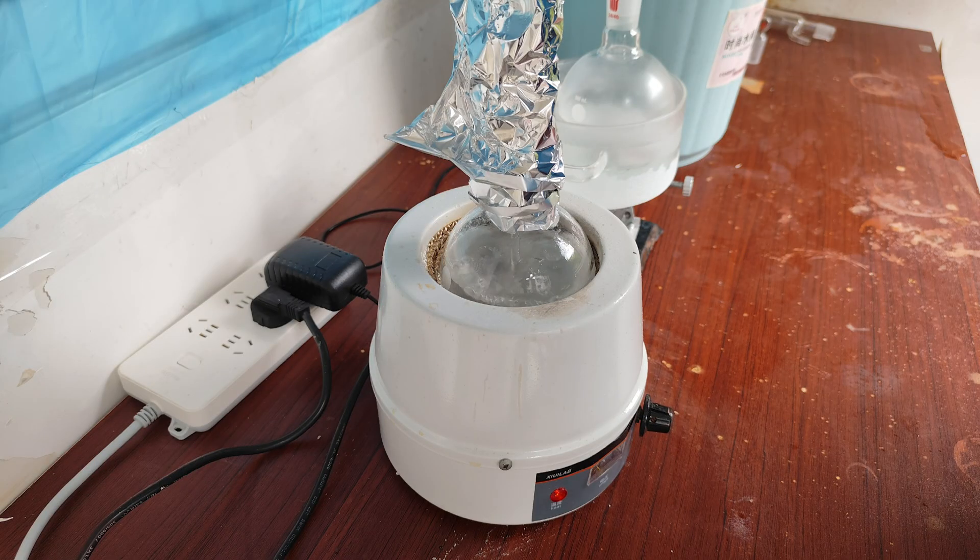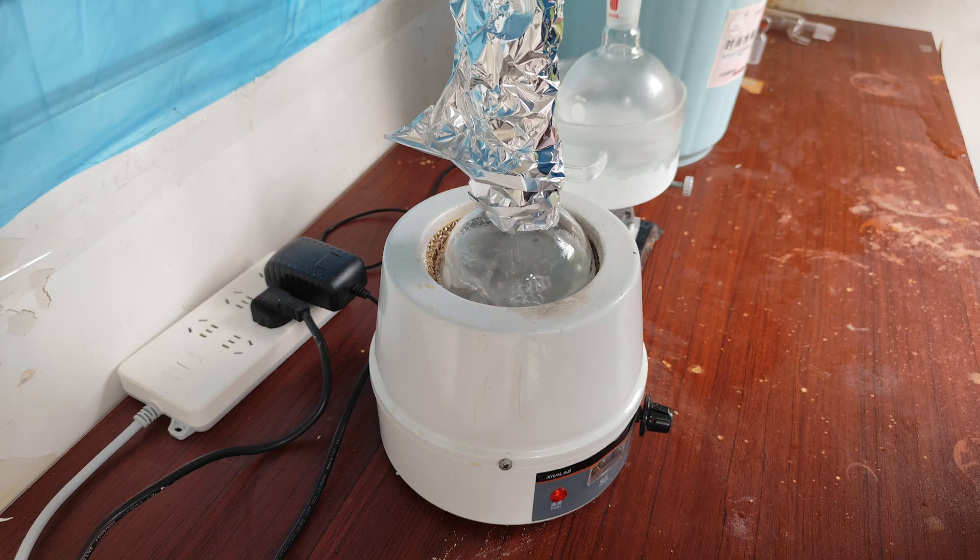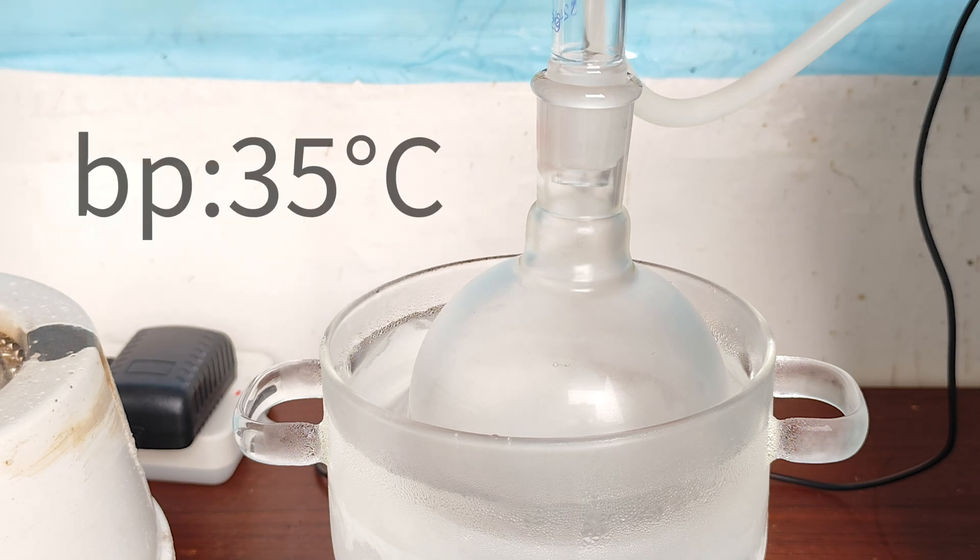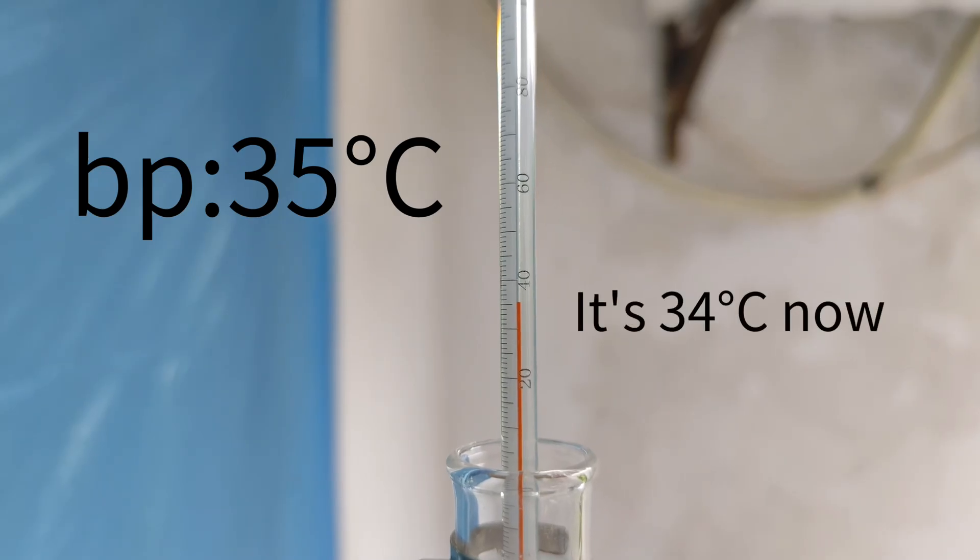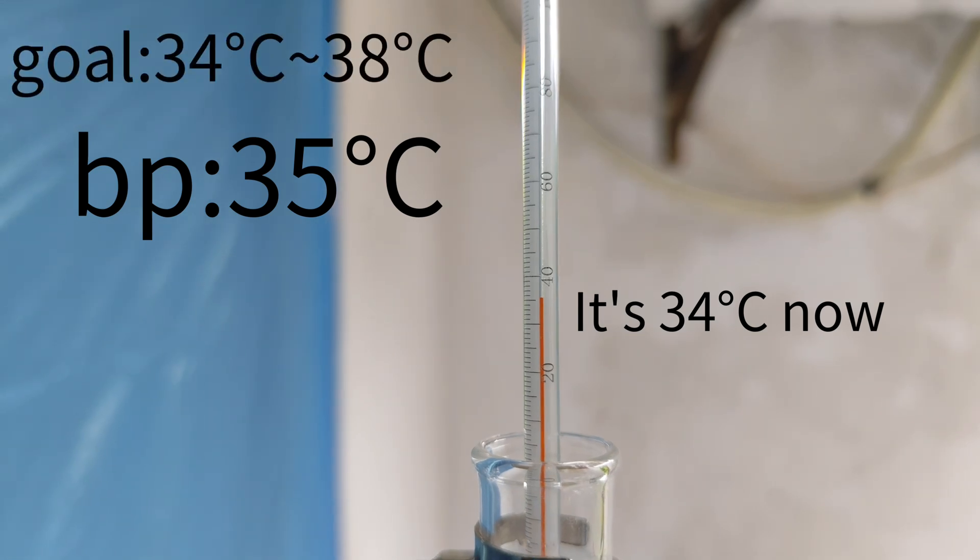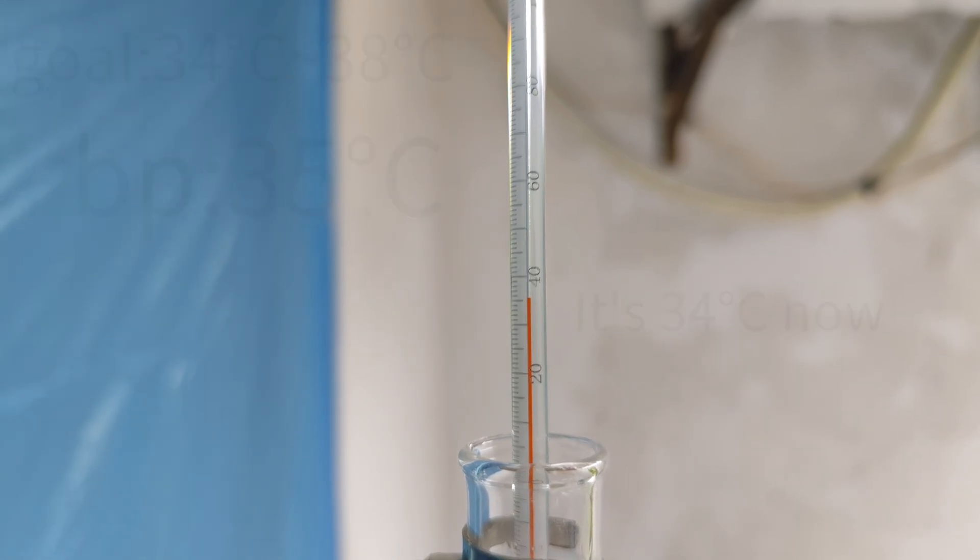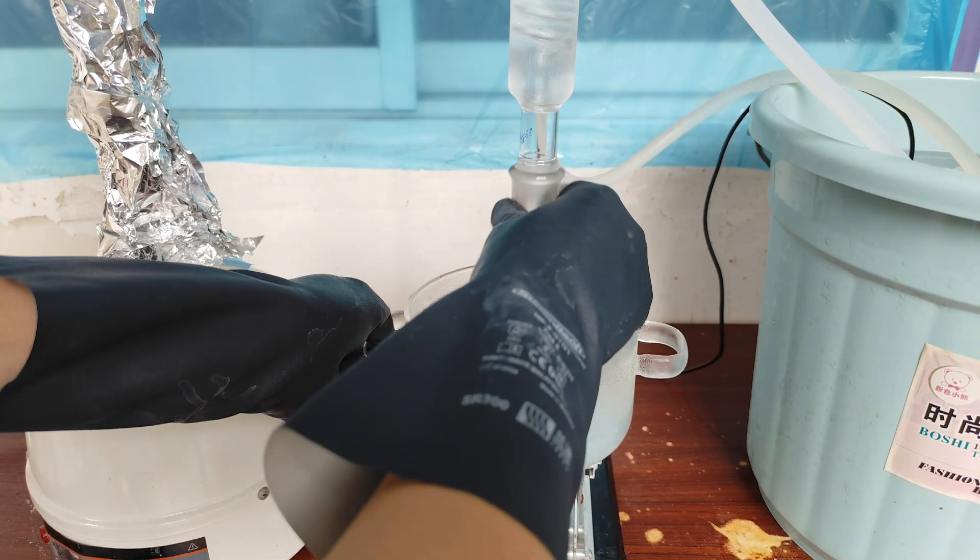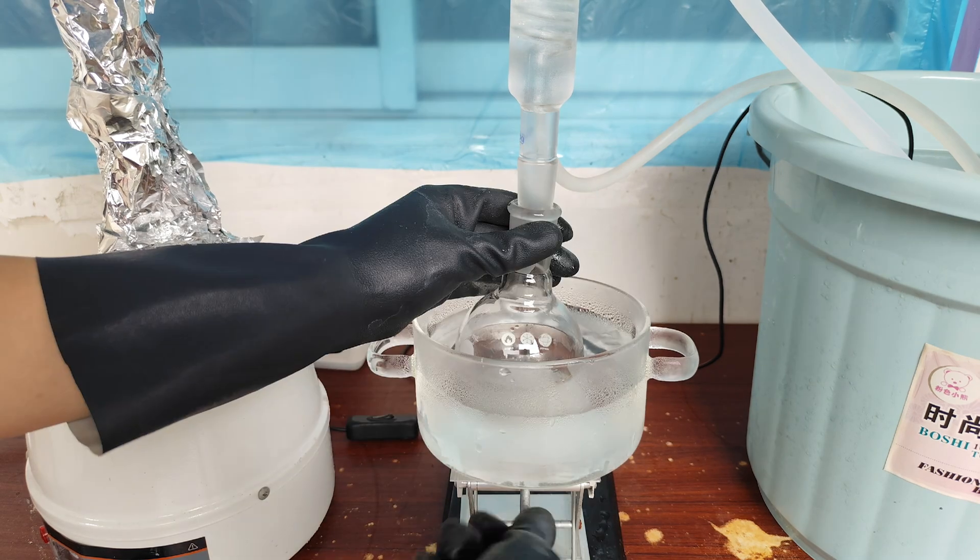Due to the low boiling point of diethyl, the liquid in the flask started to boil quickly and the receiving flask got the pure liquid quickly. Since the boiling point of pure diethyl is around 35 Celsius, I chose to collect the product from 34 to 38 degrees. And a few minutes later, the temperature climbed to about 38 degrees, so I changed the receiving flask.